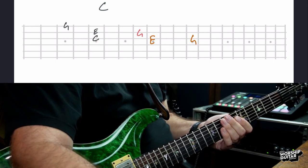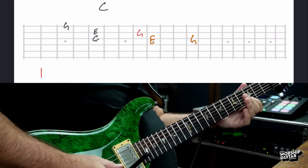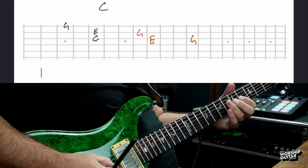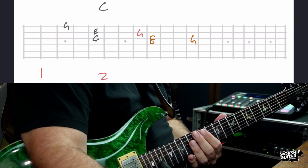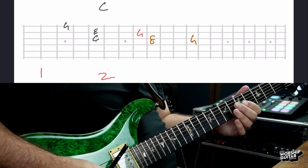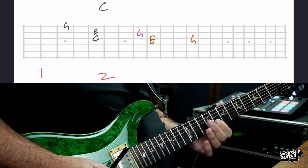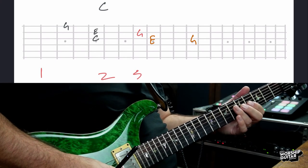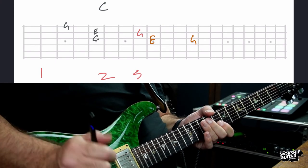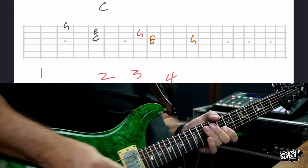Right, so now let's do the counts. I've got one way where I can play like that. I've got a second way where I go across the strings. I've got a third way where I go G string, B string, B string. And I've got a fourth way, which is G, G, B. So even just with that, I've got four different combinations.